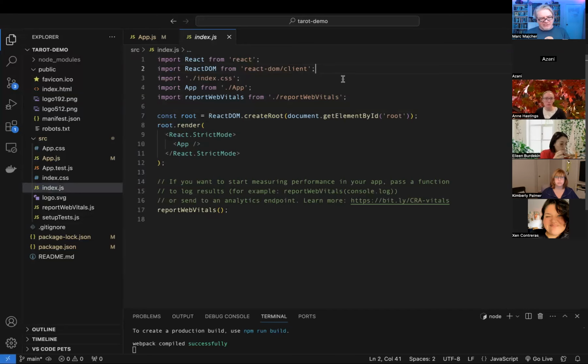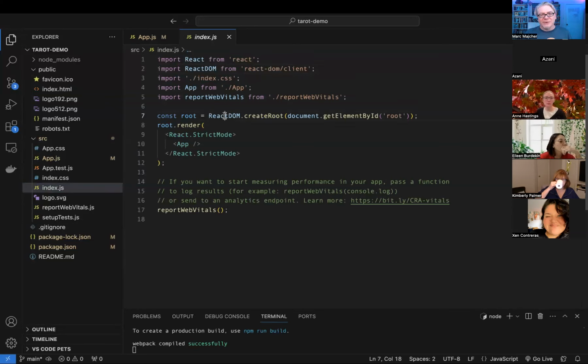Why are those two different parts? Because we can take React DOM out and hook up React Native, and then use basically the same React code to power a mobile app. So we can hook up different interfaces to the React library. But for our purposes, we're going to be using React DOM all the time.